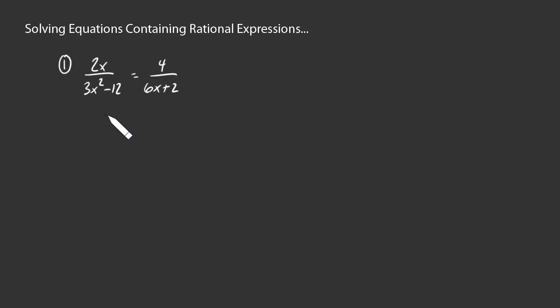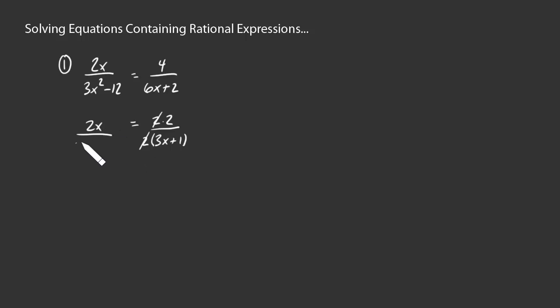Well, there are a couple of things we can do right off the bat to simplify the equation. Notice we've got a 4 here, a 6 here, a 2 here. All of those are even, suggesting we could perhaps cancel a 2. Right? 4 is 2 times 2. Down here we have a factor of 2. If we pull it out, we're left with 3x plus 1. And now those common factors will cancel.